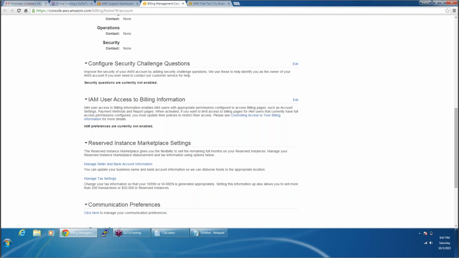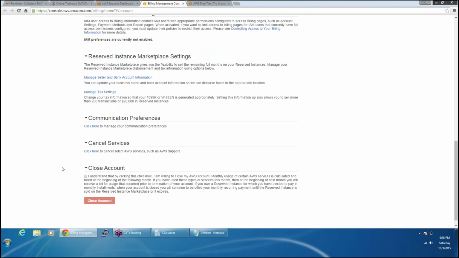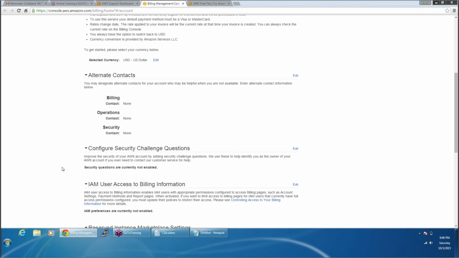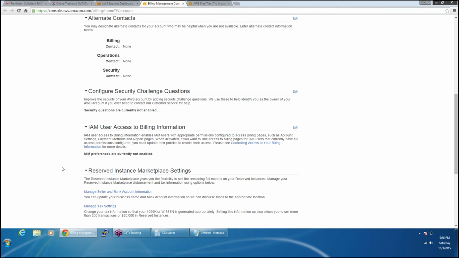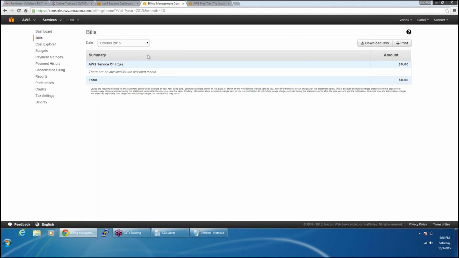If you think you're done using your AWS account and you don't want it anymore, you can close the account by simply clicking here on close account, and you can delete your account. Right. You can also set some preferences here, and billing alarms and everything. And if you want to look at your previous month bills, all those bills will be here.